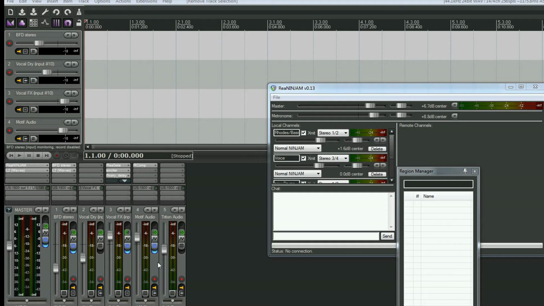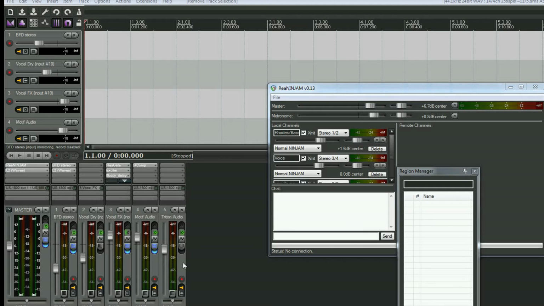Here is a little tutorial on how to set up Ninjam so that you can jam with people all over the world in excellent, I do mean excellent quality audio. It also records each person to its own track, and there's a little trick to getting all that information into Reaper. Anyway, there is a standalone version of Ninjam that does not use Reaper, but we're going to use the plugin that's available in Reaper.